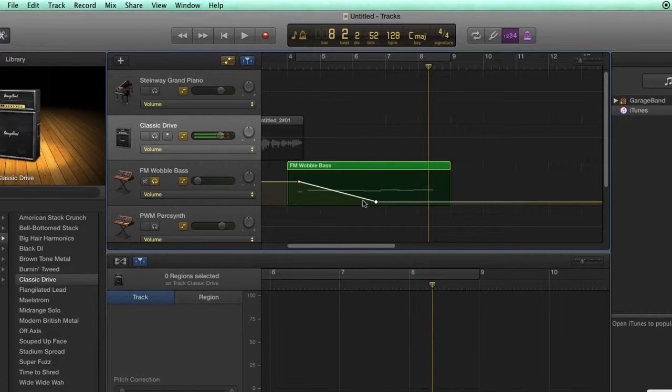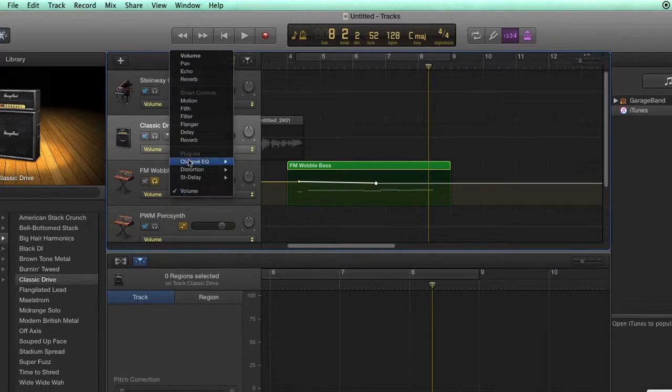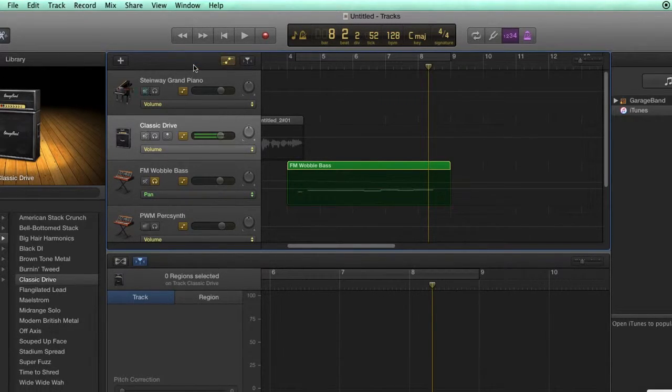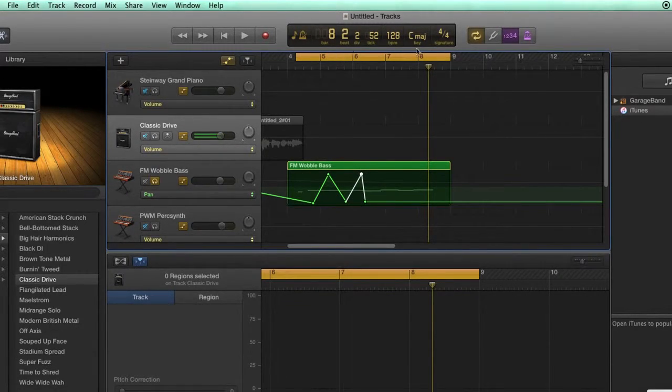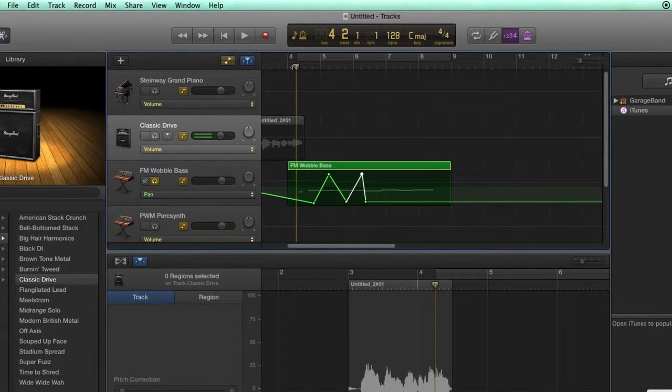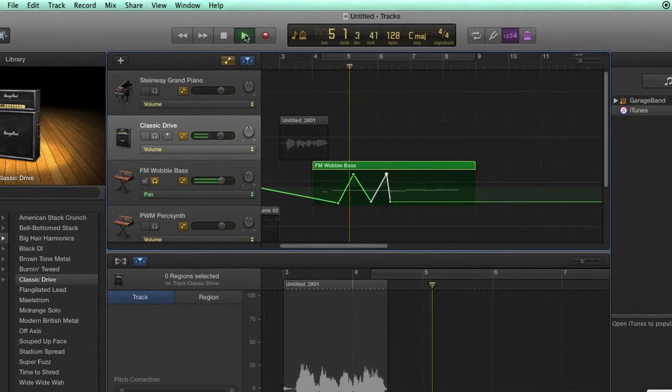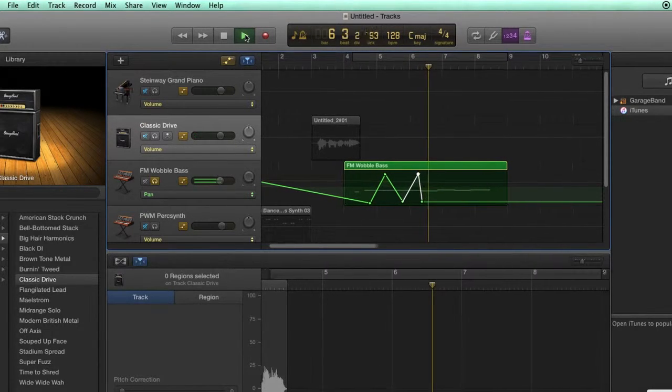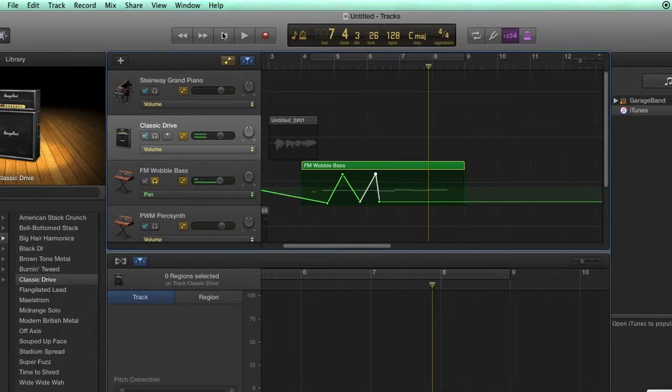You can also do automation for panning. So instead of volume, I'm going to choose panning right here. And right now it's this gray line, so I can go up, add a dot, go down, dot, and go up, add a dot, go down. And as I play this in your headphones, you should hear it traveling from one ear to another ear. So I'll put my track head there. So that is your automation control right there.